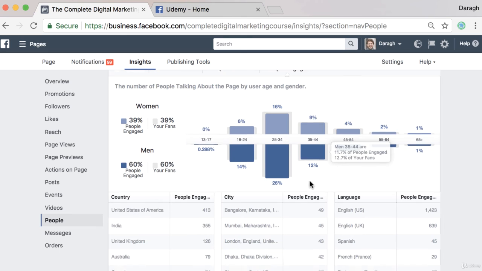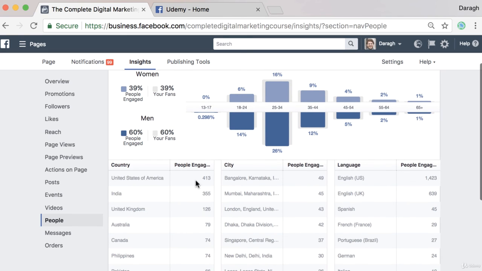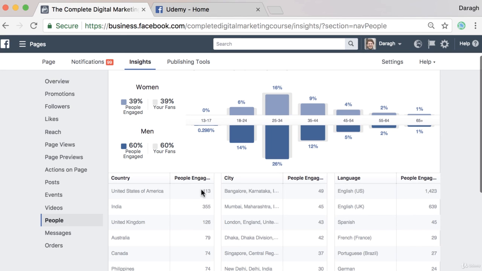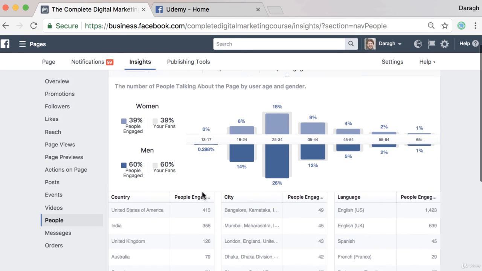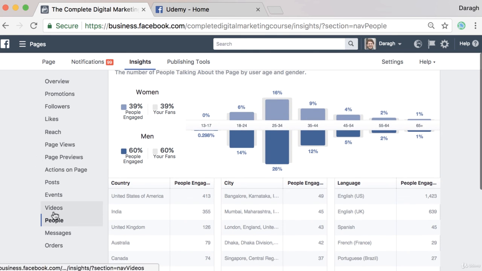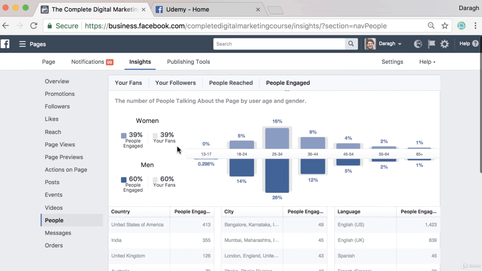Now down here as well, you can even see the country and the city and the language. So again, you want to be serving your content and creating content that really relates to your most engaged people. So the US, or maybe even a city in India, in English, of that age range. And it's just very helpful to come in here and use this information to build out an avatar or a buyer persona for your fans and for your ideal customers. So the People's Report, extremely helpful. Definitely come in here and check that out.